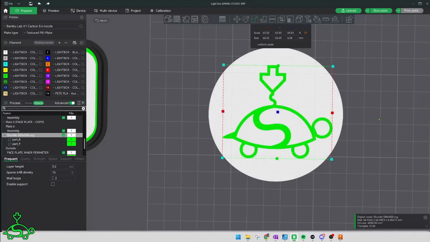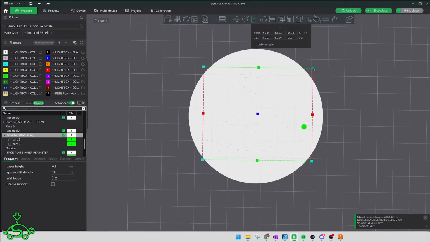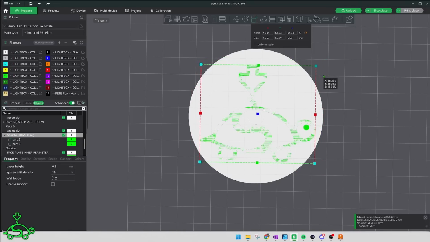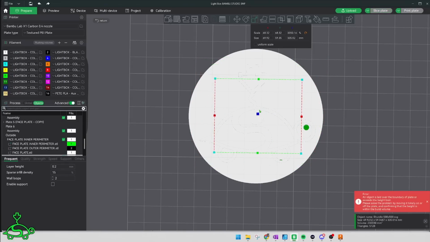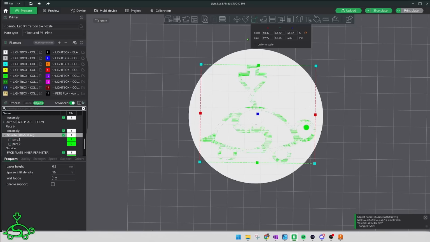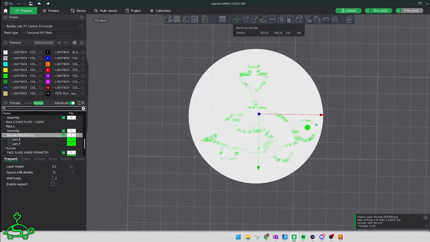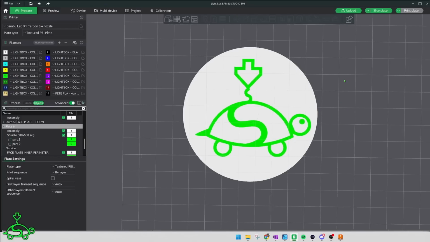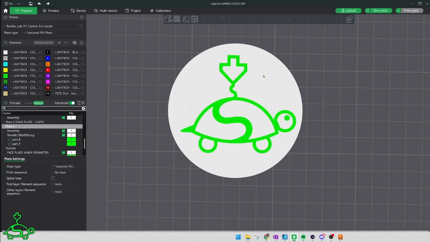You can do now, flip it over. Put this however big you want. And then, oops, did not mean to do that. Then once you get it to the right size, you're going to need to move this to the place you want it. Perfect. So now from here, you have to assemble these two, because if you slice it, it's going to combine the white and the green, and it's going to give you an error.